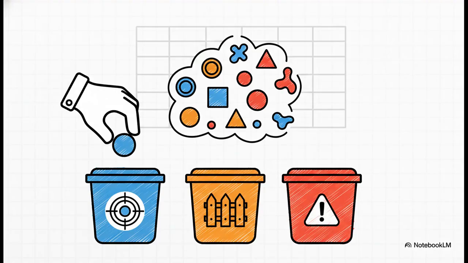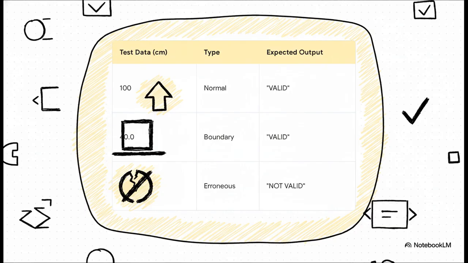Okay, so with those definitions crystal clear in our minds, let's actually apply them. We just need to pick one perfect example for each of these 3 categories: normal, boundary, and erroneous. That's all we need to do to fill out that test plan and lock in those final 3 marks. And here's what a perfect set of answers looks like. For normal, we'll pick something safe, right in the middle, like 100. For boundary, we've got to pick one of the exact limits, so let's use 40.0. That should be valid. And for erroneous, we want to pick something that's just outside the range, something like 39.9. That should definitely be invalid. These 3 choices show you've really thought about how to test properly.